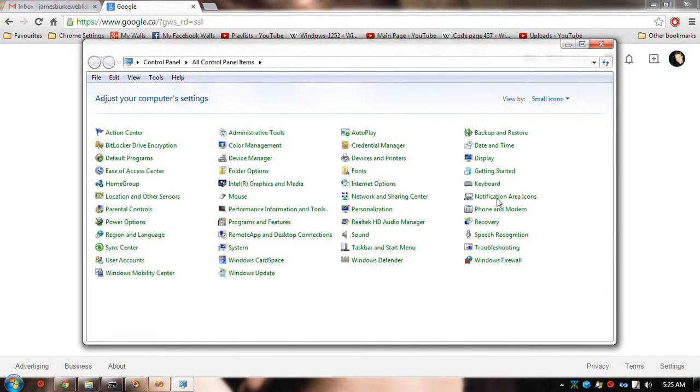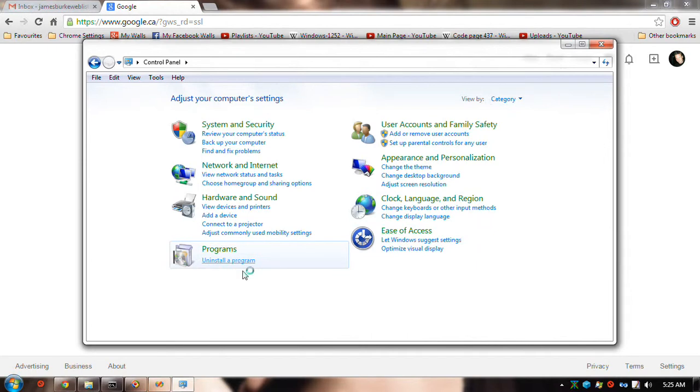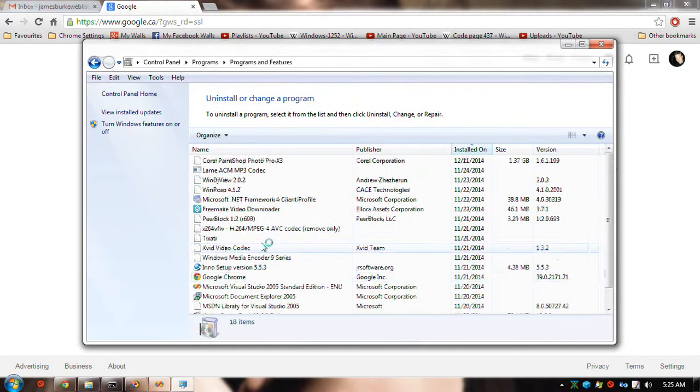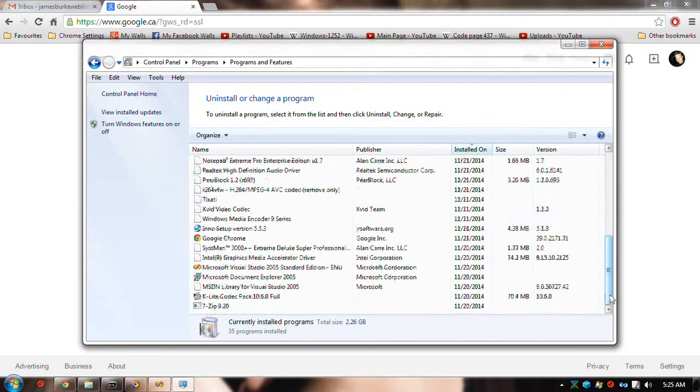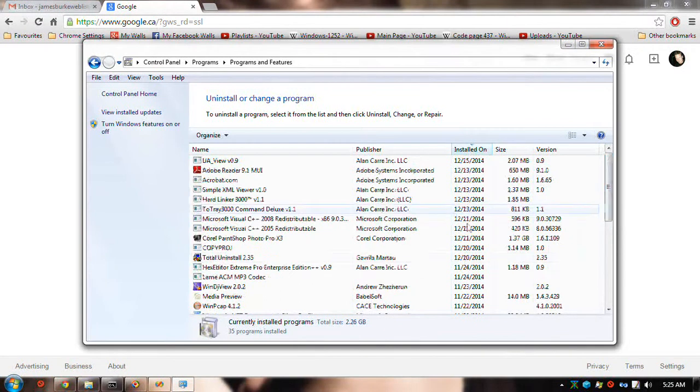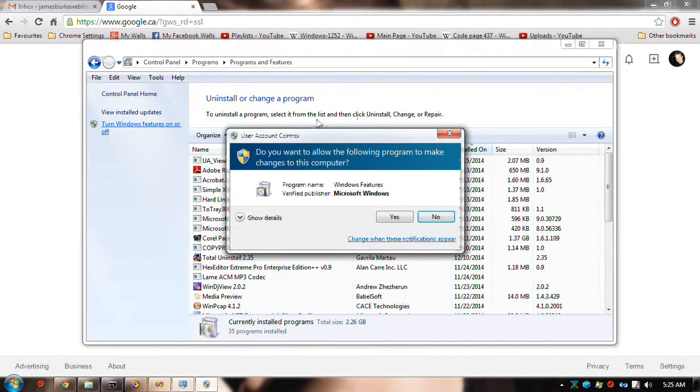I went to Category View, uninstall a program, and I couldn't find it anywhere in here. There's nothing in this list to do with mail. All of the things in here are already uninstalled.